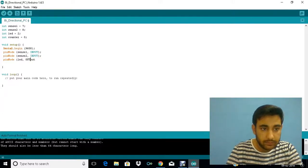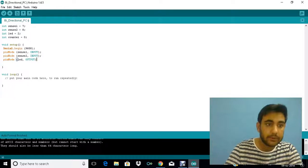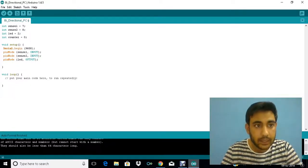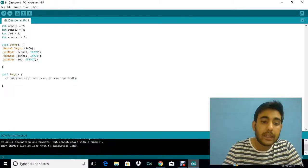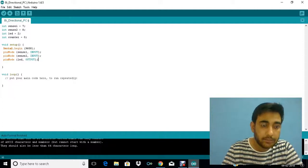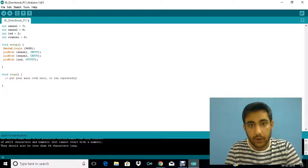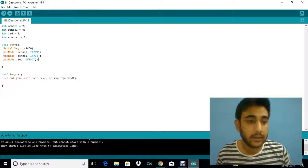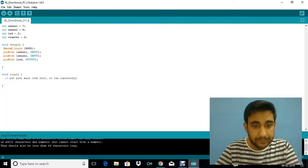Now the thing is, you guys can use an LCD instead of a serial monitor. You'll probably have to include the LCD library provided in the Arduino IDE, and the code for the LCD is on the Circuit Digest website. So it's the bidirectional counter. You can pair my code with the LCD code on the Circuit Digest website, and you can make an LCD work. All right, let's move on.